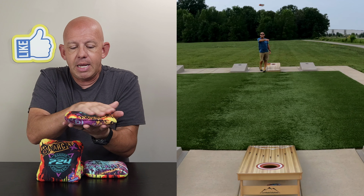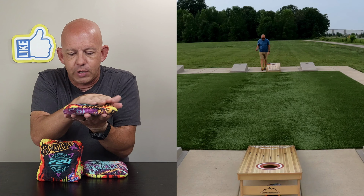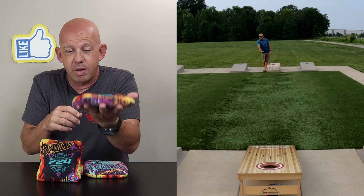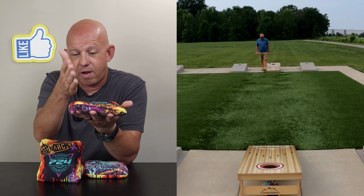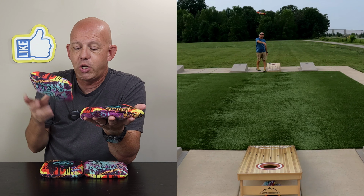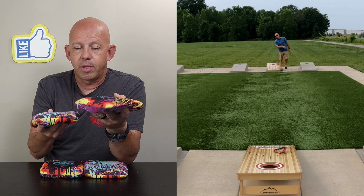And the bag, even though it's not a large template, it's kind of a medium template bag, it still flattens out nicely because it doesn't have a lot of fill in there. You put a blocker out there in the middle, and you don't have to get aggressive. You can put it in the middle of the board, a third or a quarter of the bag on your side of that middle line. There's enough bag over it that's going to cause your opponent problems. And then when you want to collect, you just come down the middle, and you can just catch it and pull it in. They're pretty collectible.